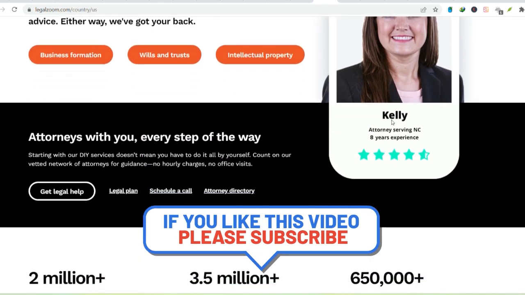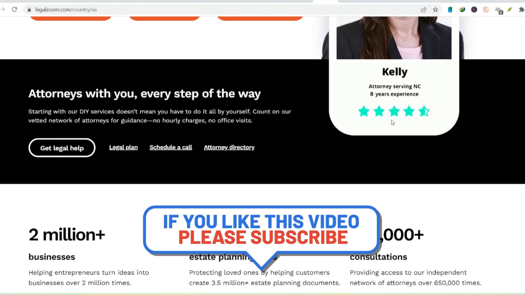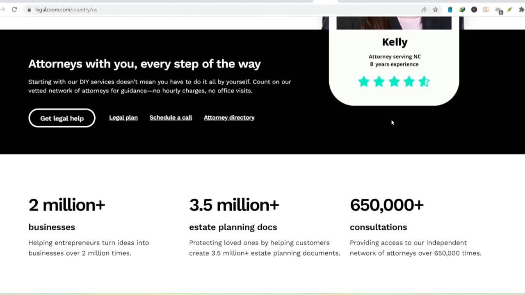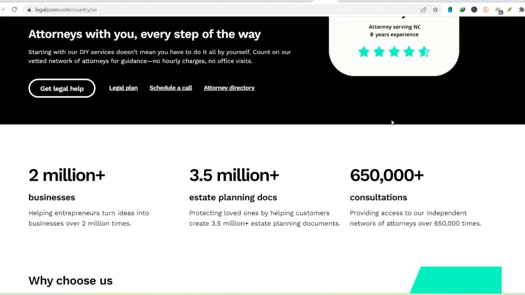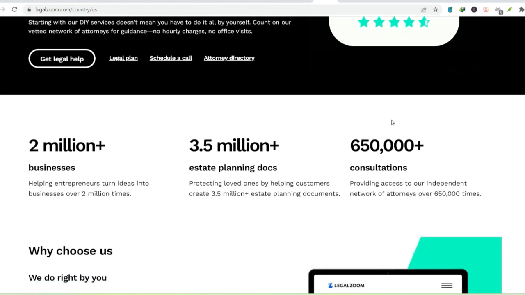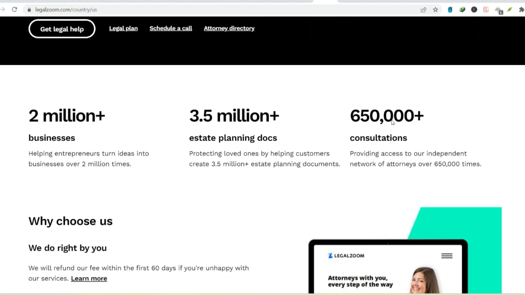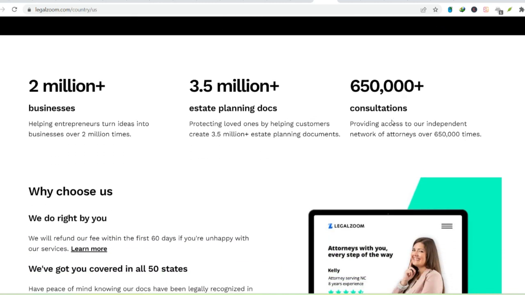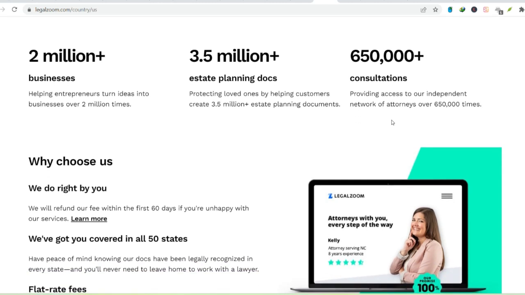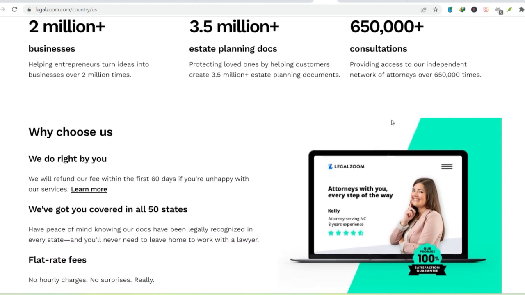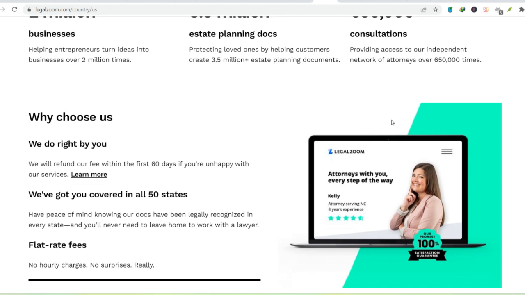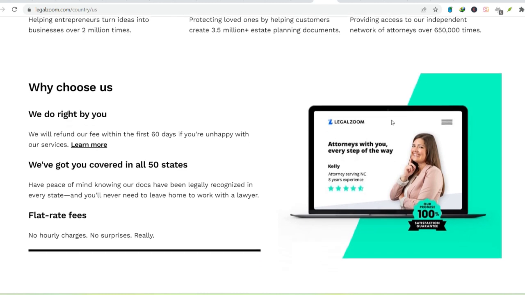The process. Navigate to LegalZoom's business formation services. Begin by visiting the LegalZoom website and locating their business formation services section. You will typically find options for various business structures, including C corporations. Select the C corporation option. Choose the C corporation as your desired business structure. LegalZoom will likely present you with different service packages at this stage, offering varying levels of support and additional features. Select the package that best aligns with your needs and budget.